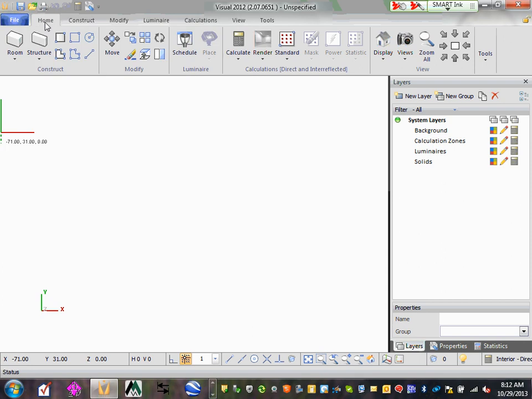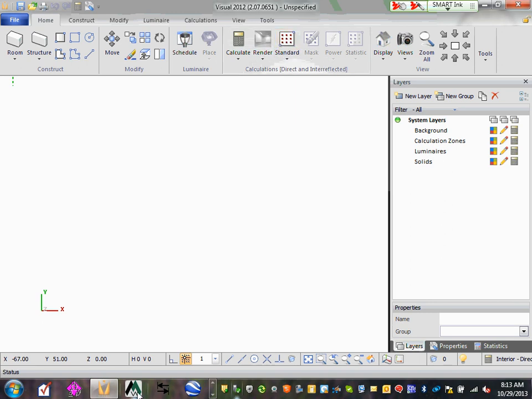Okay, that's file. Home. Click on home. When you guys go to home, home will show you how to build the 3D. Remember that 3D model? Here's your 3D room. We're going to build a 3D room. There's some calculation I want to bring to your attention. I want to highlight 3 things here. Number 1, this is where you build the 3D room. Here's where you put the schedule, the lighting. Here you bring your lighting schedule. And here's where you do your calculation, and here's where you do standard calculation zone. You put the calculation zone. All these are the steps, so we're just walking you through, guys.